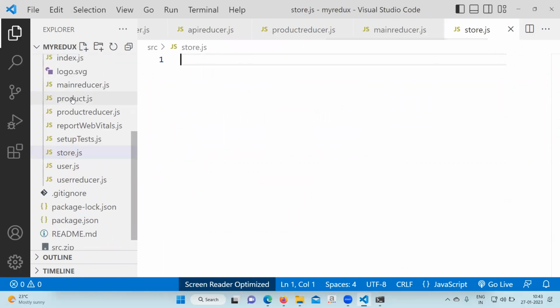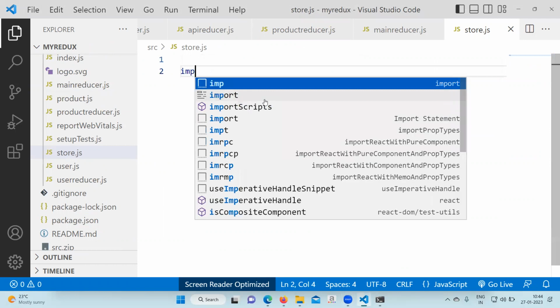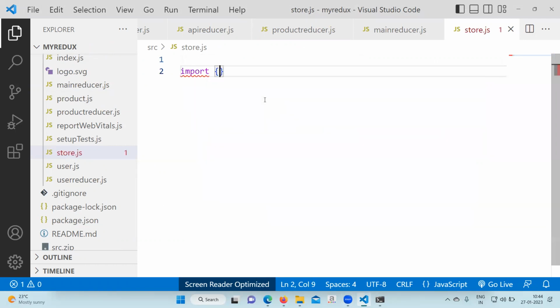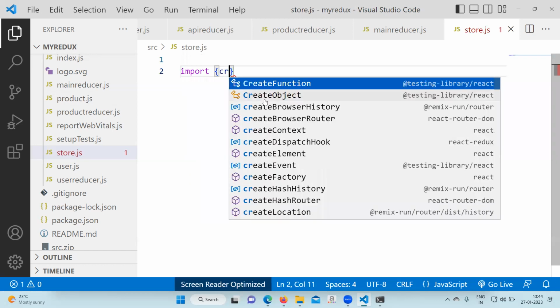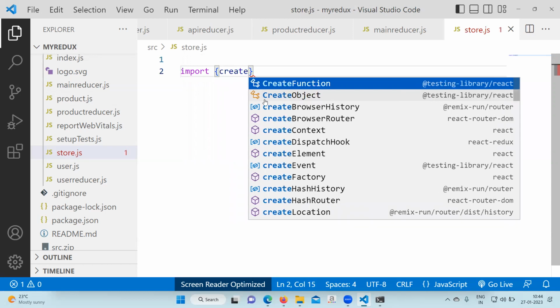Okay. First write import create a store.